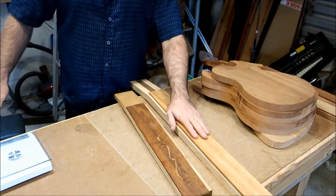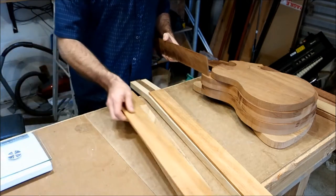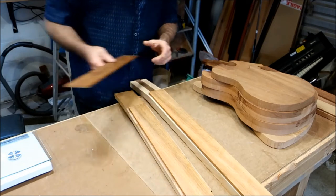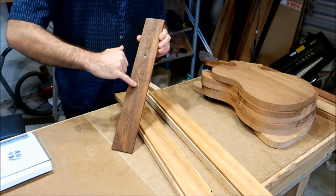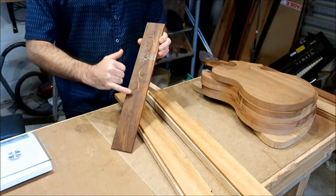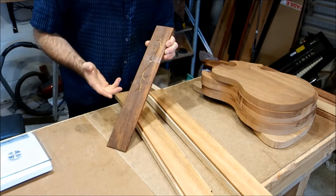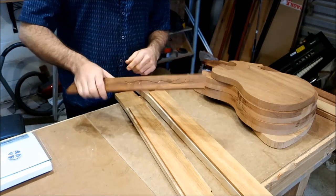So, if you watched yesterday's video, then you'll know that I got a whole lot of fingerboards. And this one here with the nail hole in just the wrong place is actually just perfect for a short scale guitar. So that's what I'm going to use. However, this is going to be the perfect opportunity to experiment with what to fill this with. I was thinking epoxy. I was thinking epoxy mixed with glitter. I was thinking maybe paint it with some glow-in-the-dark paint and then put epoxy over the top of that. We can experiment with a few things. Let me know in the comments what you want to see fill this inlay.